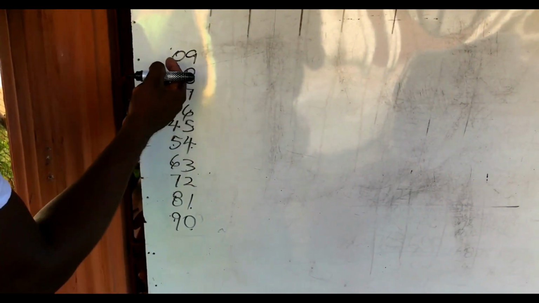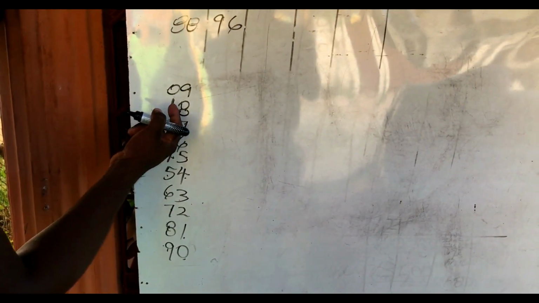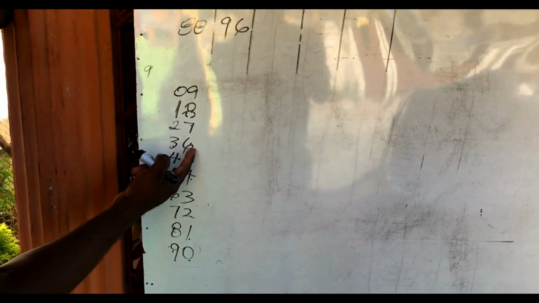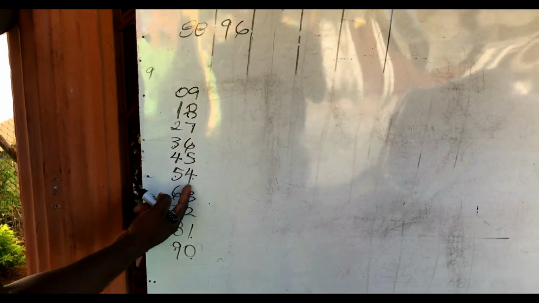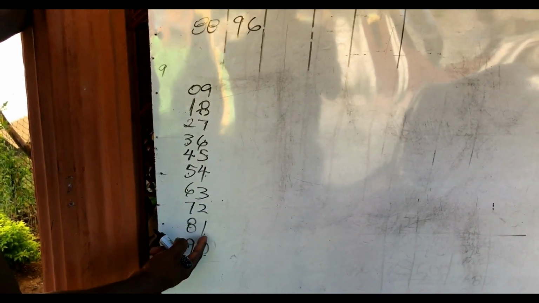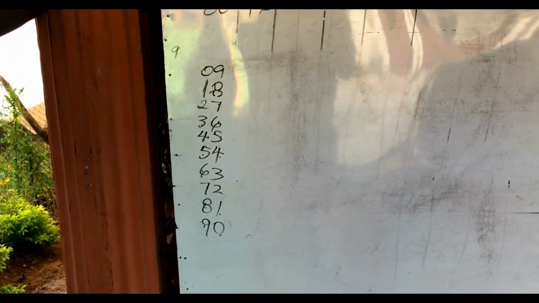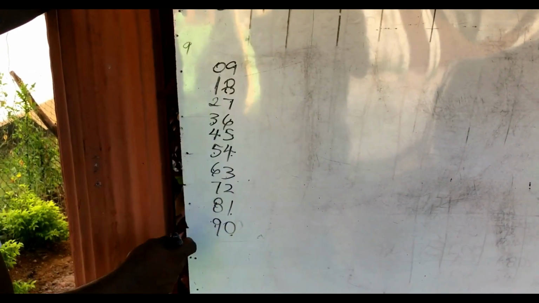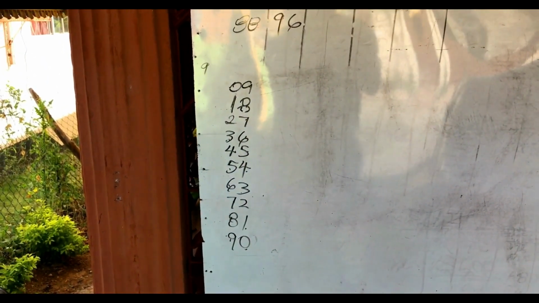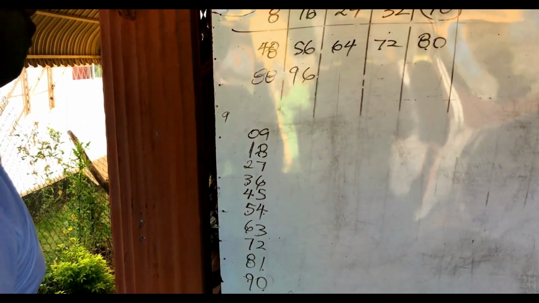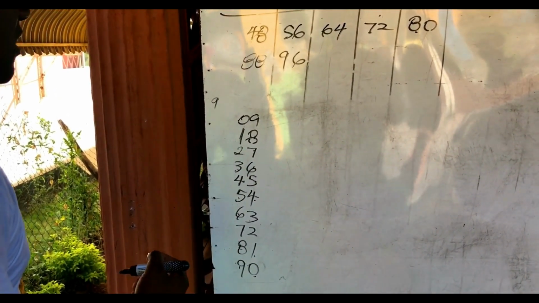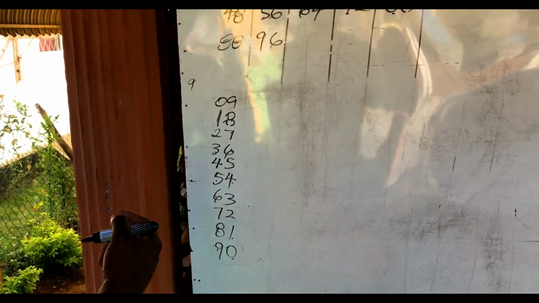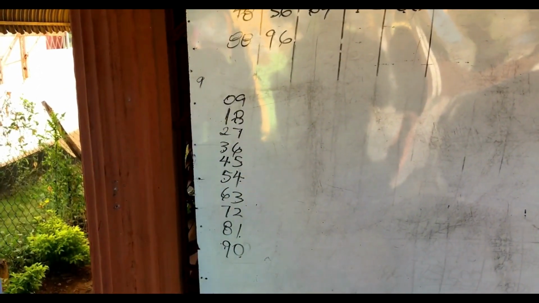Now it is of note that when we add the digits, we get 0 plus 9 is 9, 8 plus 1 is 9, 2 plus 7 is 9, 3 plus 6 is 9, 4 plus 5 is 9, 5 and 4 is 9, 6 and 3 is 9, 7 and 2 is 9, 8 and 1 is 9, 9 plus 0 is actually 9. So all of these digits actually add to give us 9. And therefore, one of the divisibility rules for 9 is that for 9 to go into any numeral or any number, the sum of the digits must be divisible by 9.